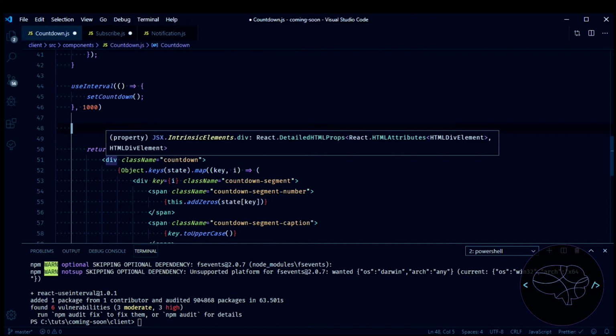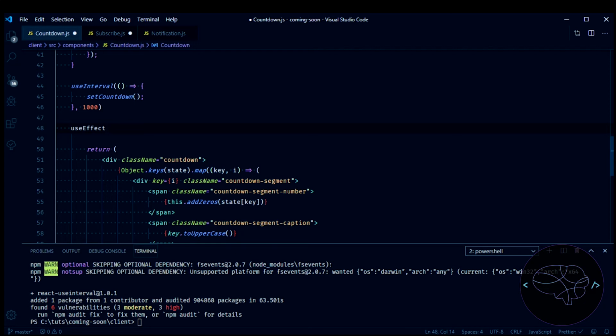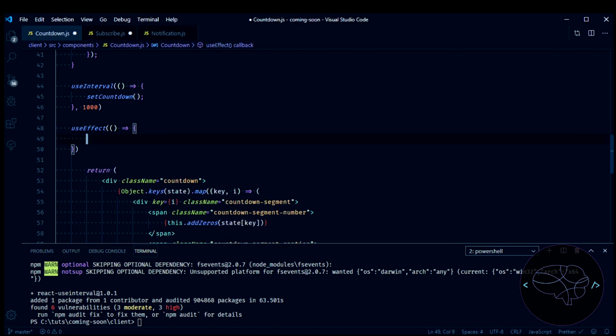And the next thing that we want to do is call use effect, because this is going to fire every second. That's great. But we also want it to fire when the component first renders to the page, which we can use effect to do. We'll say use effect and then set countdown, which was similar to what we did before. I think we were using componentDidMount and writing the function. Then I think inside that we set the interval and then ran through it every second.